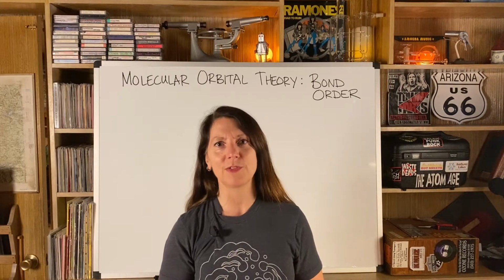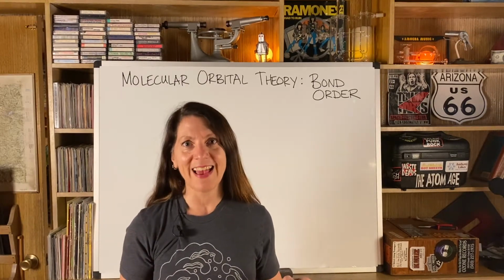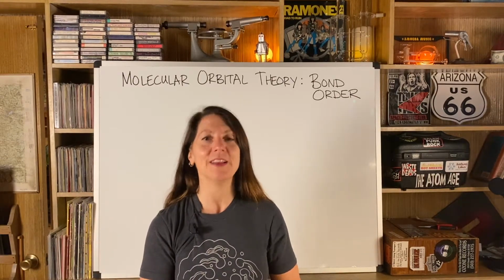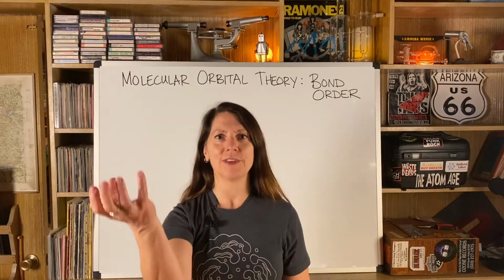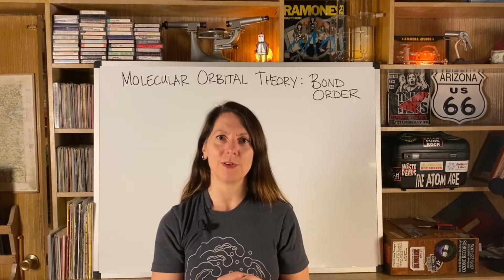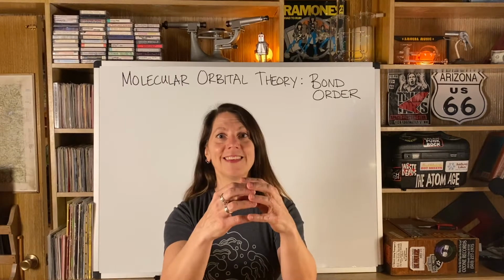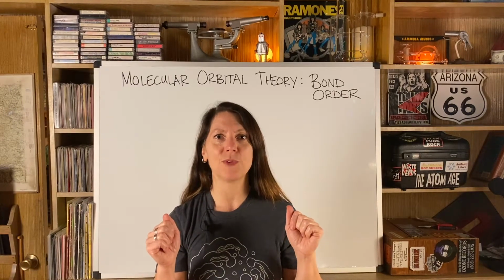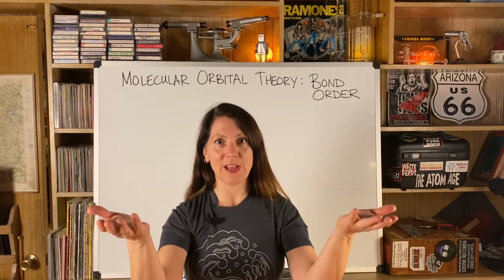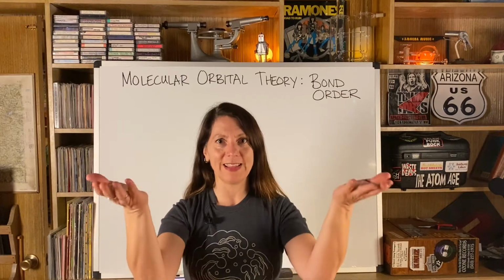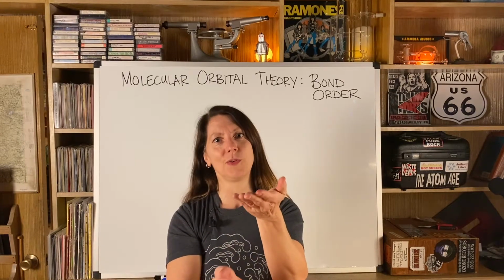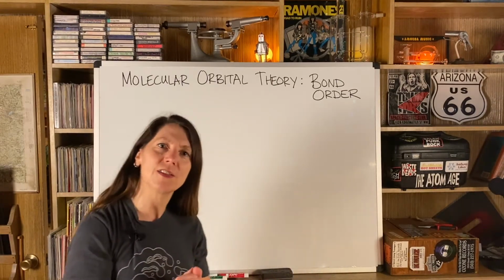And where we're going to start out is with the simplest molecule that exists, and that is hydrogen, the H2 molecule. All right, so the H2 molecule, we have two hydrogen atoms coming together, bonding, forming this molecule. And that is exactly what our molecular orbital diagram is going to look like. We will always have the atomic orbital energies for the atoms themselves on the outside, flanking what the energies are of the molecular orbitals in the center. All right, so let's take a look at what this looks like.